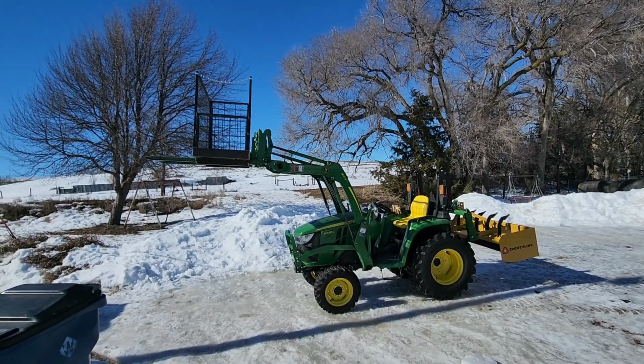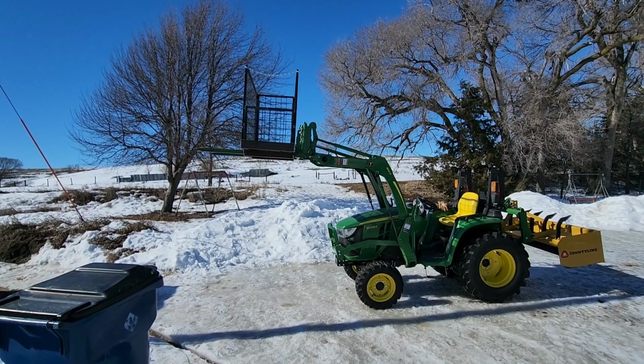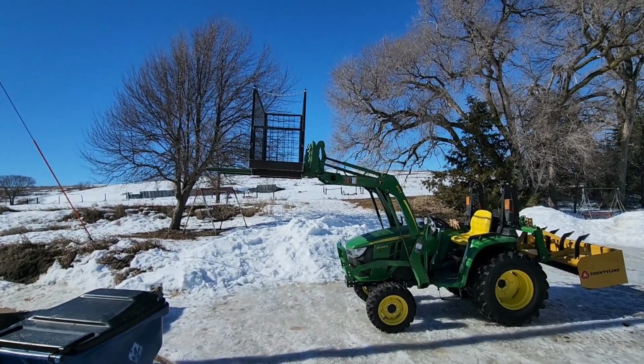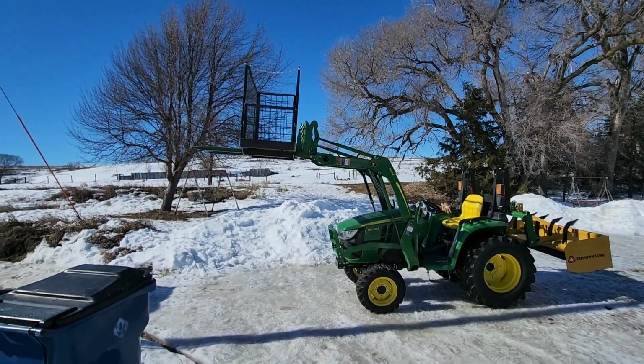There it is up in the air. The bottom of the platform goes up about 7 feet in the air, and then I'm 6 feet, plus my arm's length, so we can work 13, 14 feet up in the air. So that's going to be pretty cool.